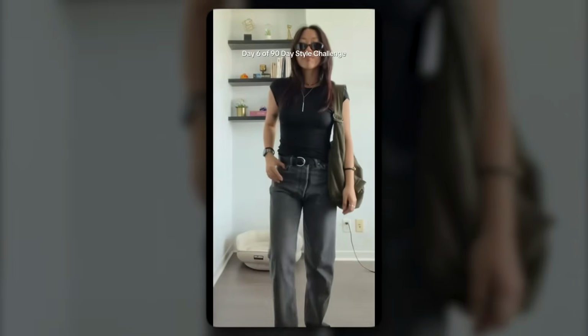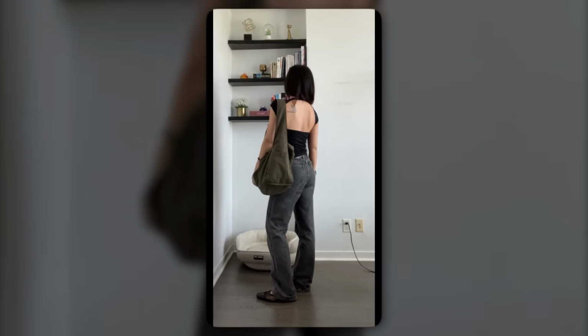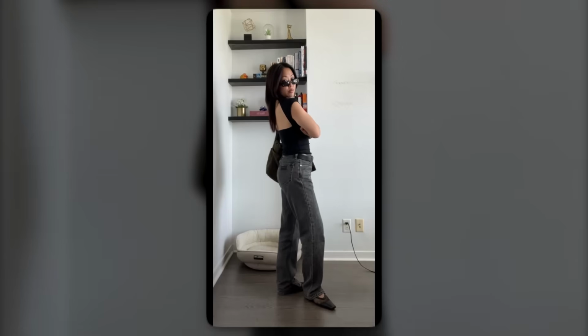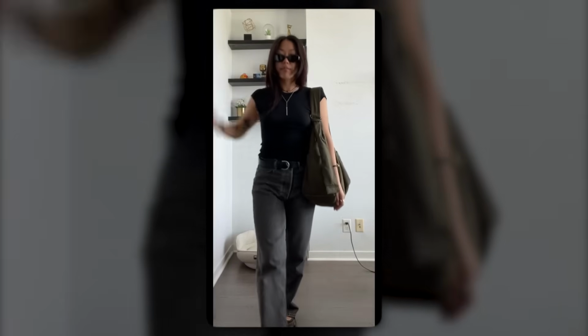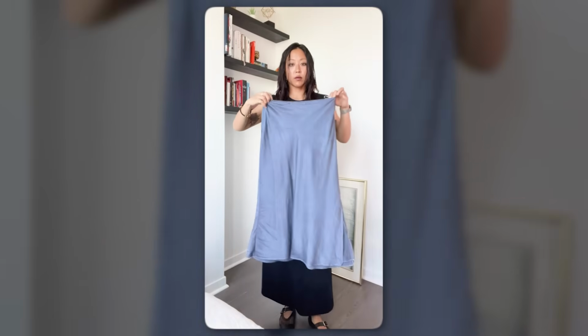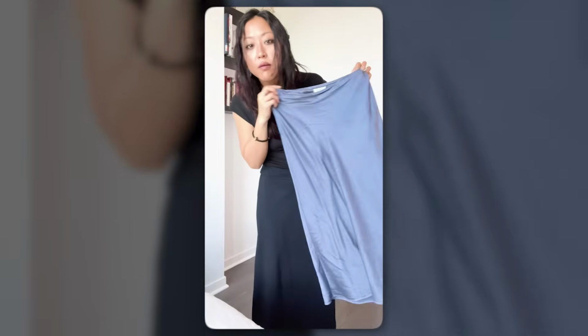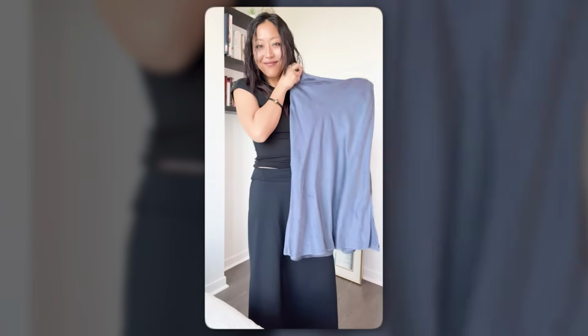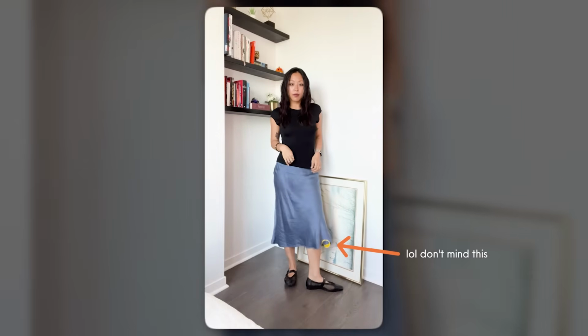Now with outfit number 2, this is another recent outfit that I've worn with this black t-shirt with an open back, and I wore them with gray jeans and mesh flats. And I think that this outfit itself already has a dark flair to it, but to make it more specific to the dark Muses, I'm gonna swap out the jeans to this blue silk skirt. I actually tried dyeing this skirt from ivory to black, but it somehow turned out to be this blue color, which I actually kind of like the end result. Like, I don't mind it at all.